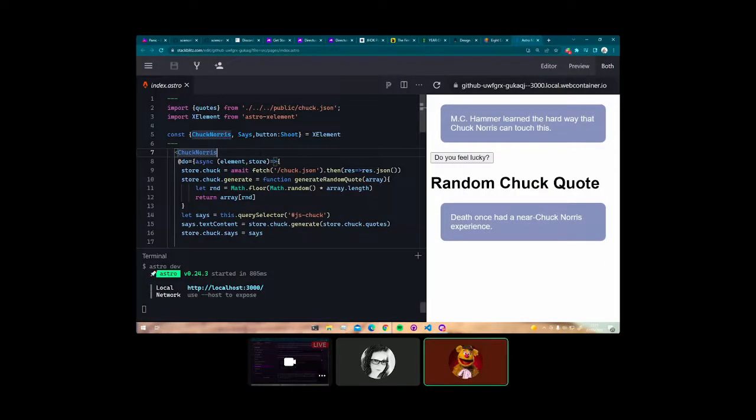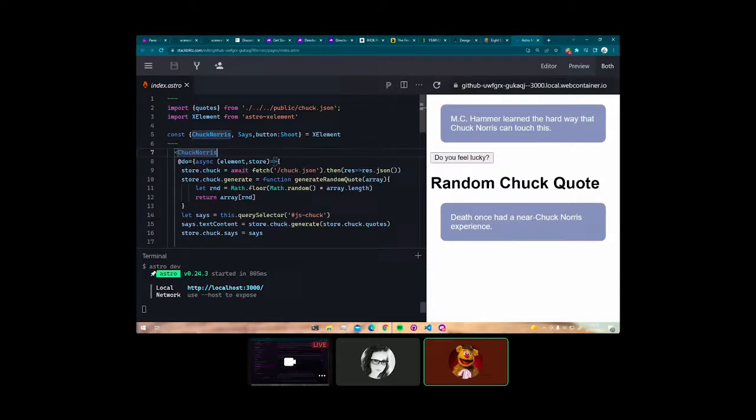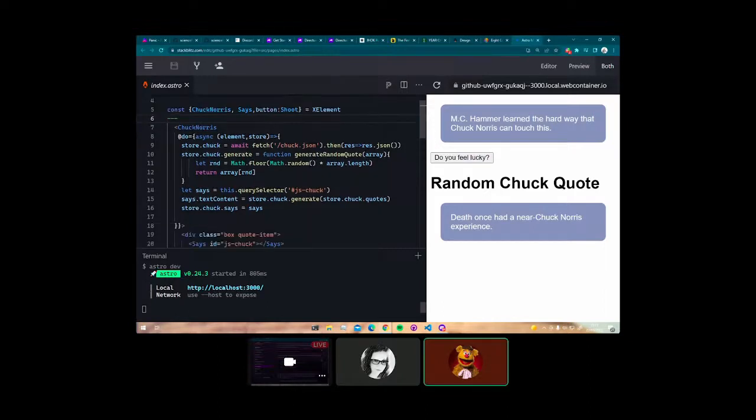And next up was a query that was sent my way middle of the week, when I had a few minutes of time to get some sideways work done. Somebody was playing about with Chuck Norris. Now, I'm a big Chuck Norris fan, and I could not help but say yes to this. And this is an excellent sideways tangent into what we're going to be discussing for the rest of the show, which is XElement. Now, just to show, this is an actual XElement, a Chuck Norris XElement, where we've basically just got a couple of buttons, not really that much.